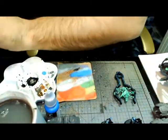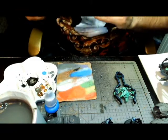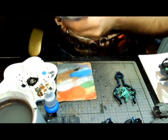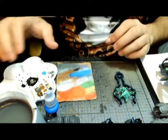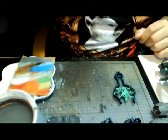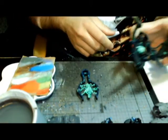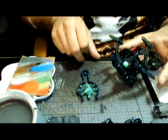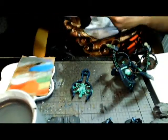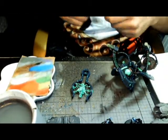Alright, so that is it. We finished the upper portion of our Silent King's dais. So all that's left to do is to get the constituent parts together. So let's bust out our glue.